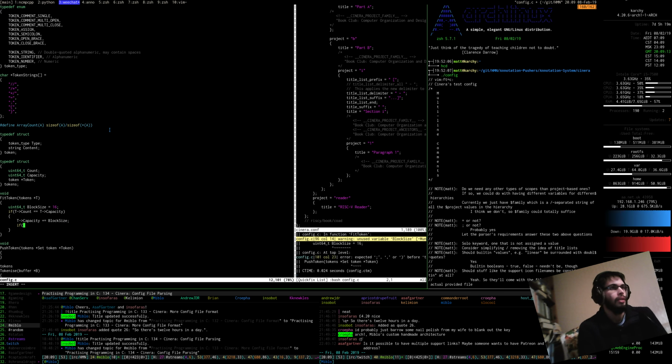And then we want to say if we actually have tokens. Oh no, we don't need to do that, do we? You can just realloc anyway, because realloc, if token isn't initialized anyway, just treats it as a malloc.